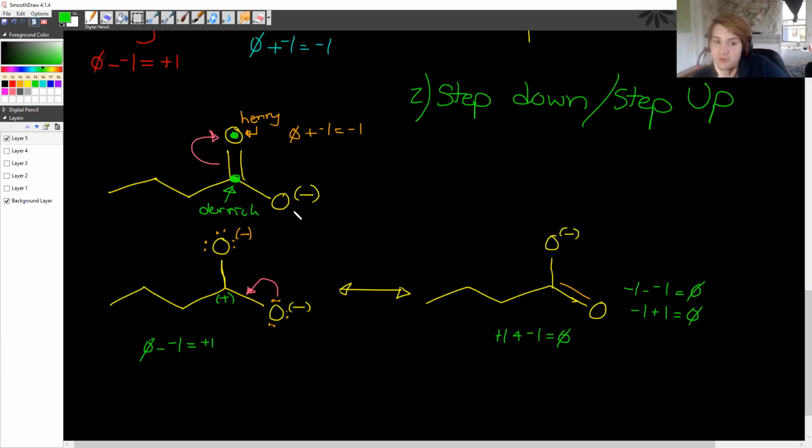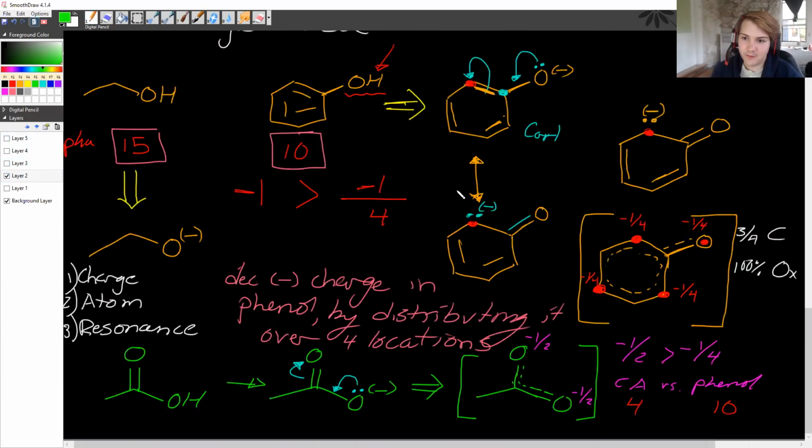So what did we end up doing? Well, we ended up moving this negative charge onto the other oxygen. Remember how I talked about way back when we were talking about acidity, and I asked you why carboxylic acid has half charges? Well, this is why. This oxygen is bringing the bond down and this one is bringing it up, so we have two locations where that negative charge is going. This is why resonance is stabilizing: we're distributing the charge over a larger area.